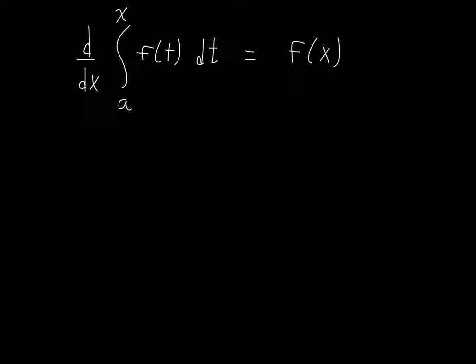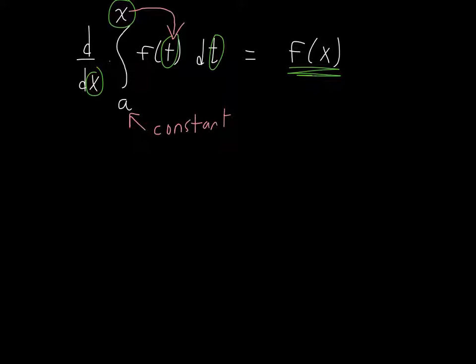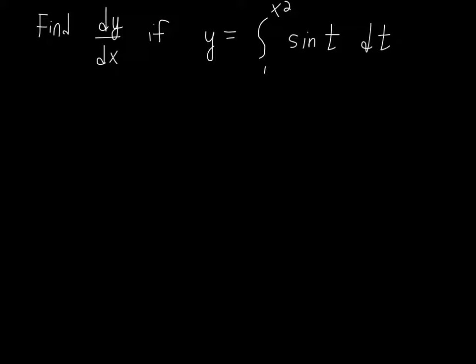Here's a summary of what we just looked at. The derivative here of an integral, again, notice how these match up and how these match up. In the end, you're just going to have f of x in this case. So this variable, that upper bound of x, just gets dropped in there into the function. And recall that this lower bound is a constant. Alright, let's check out this example.